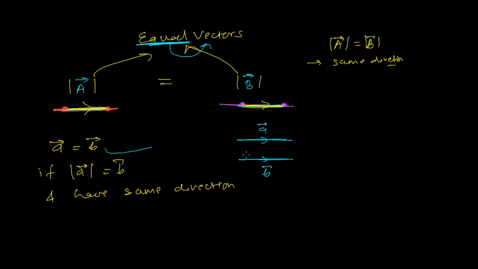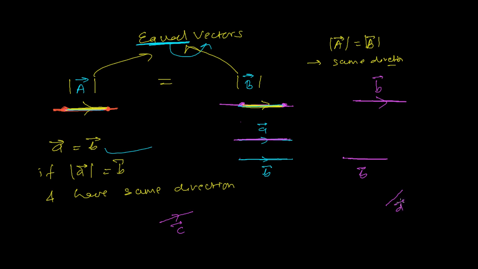You can displace the position — that is not fixed. You can place vector B here, or write it here, or even write it parallel anywhere. Vector A is here and vector B is here; both have the same magnitude and the same direction, so these vectors are equal, no matter where you place them. Direction and magnitude must be equal. Let's say this is vector C and here I have vector D — if both have the same magnitude and same direction, these are parallel looking, so these are equal. Vector C equals vector D if the magnitude and direction are the same, no matter where you place them.